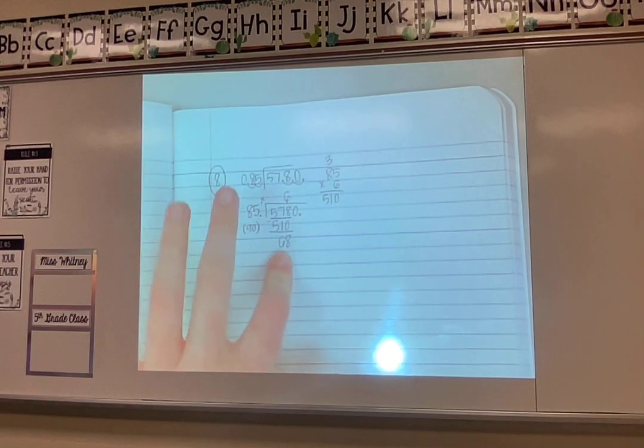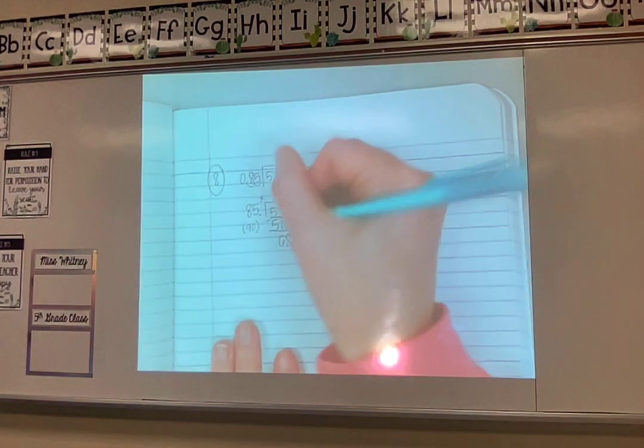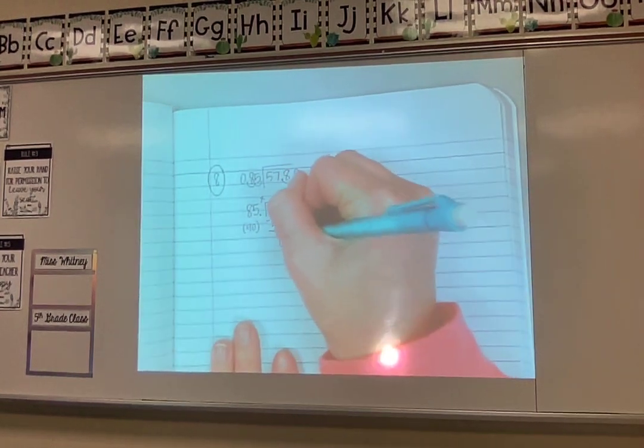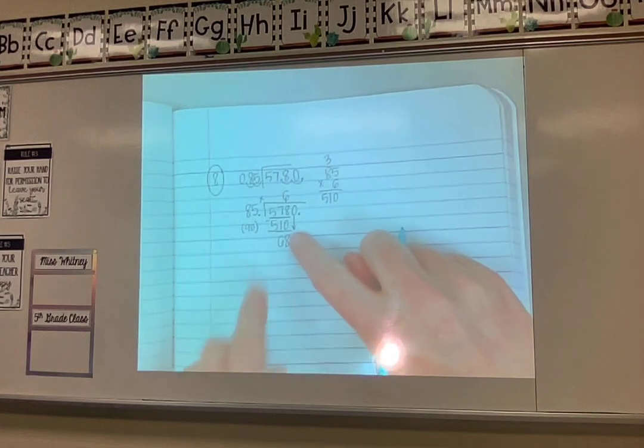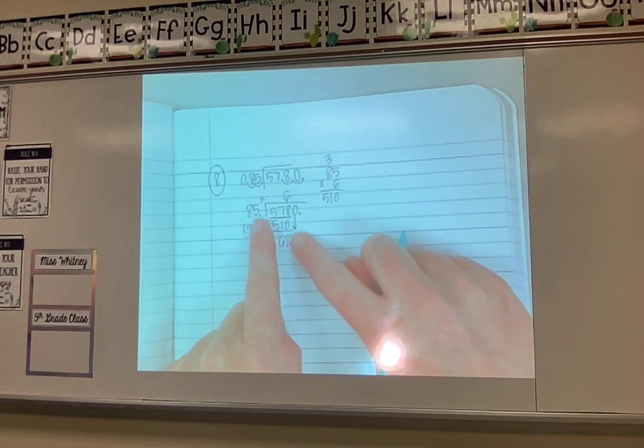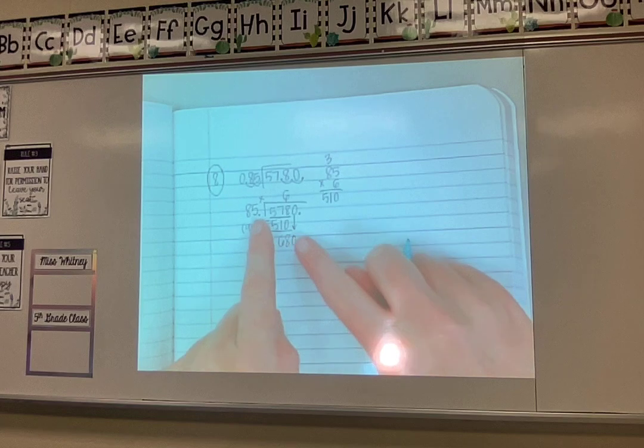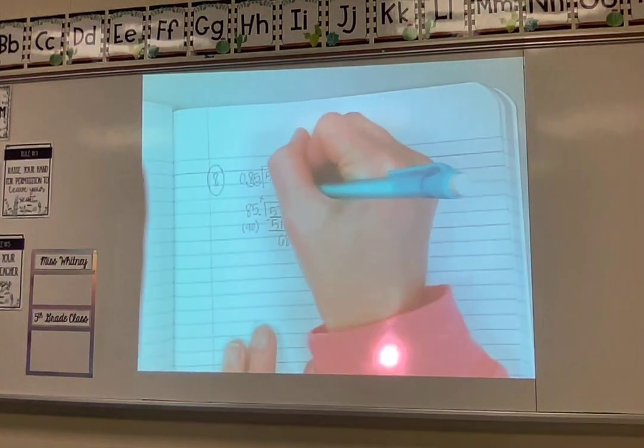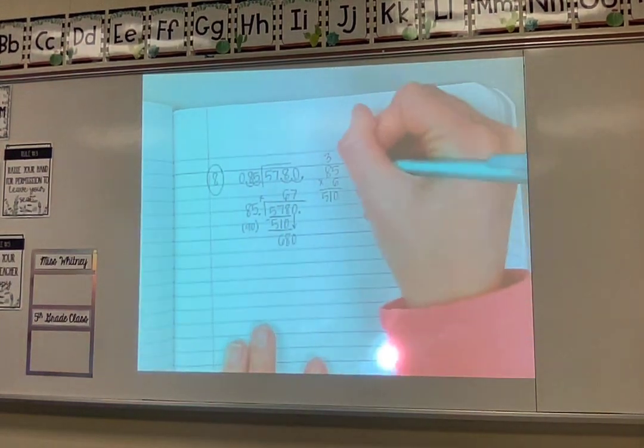And then remember, I'm going to pause and check. Is 68 smaller than 85? Yes, so my 6 was right. So I'm going to continue. Bring down this 0. Cover up your back numbers and go again. How many 9s will fit into 68? Well, I think it's going to be a 7. Then I need to multiply 85 times 7.